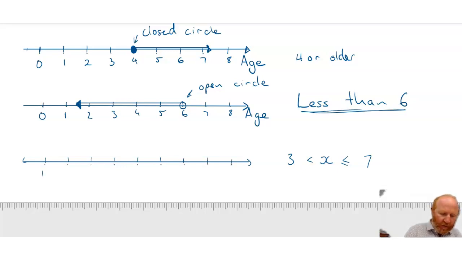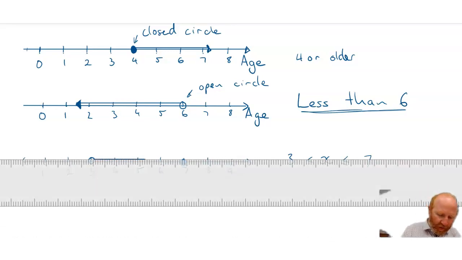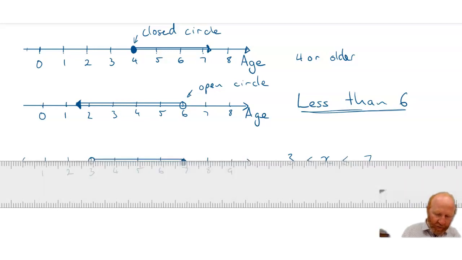And I don't have to start at 0 on my number line. 0 could have even been in the middle depending upon what I was doing. Now, it's not equal to 3, but 3 is an important number, so I get to my 3 and I put a circle around it. It is equal to 7, so I do a closed circle at the 7. And to show that it's everything in between the 3 and the 7, I'm going to move my ruler up here and put a line that goes between the two.